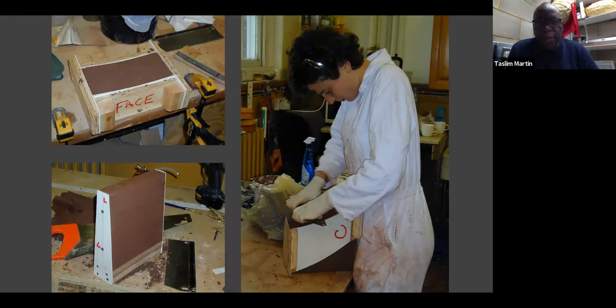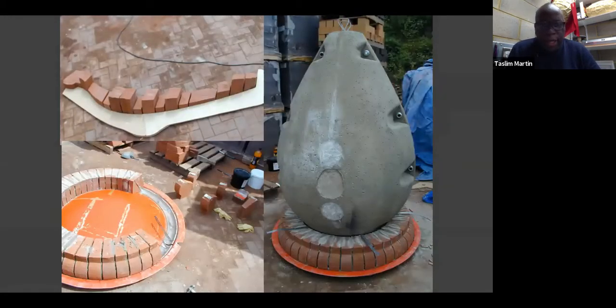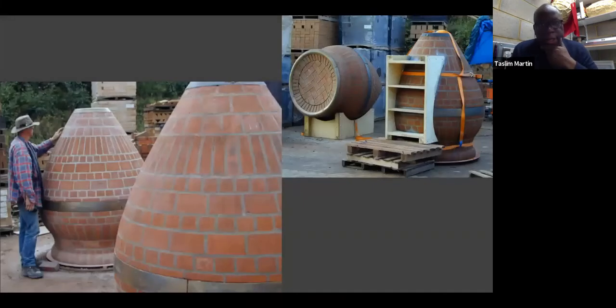And yeah, okay, this is the making process, lots of jigs and patterns, which allowed a degree of precision which was required for the forming of the sculpture. And here you can see the fired bricks at the factory and laid out on a template in the top there, in the bottom in a cradle, put together with mortar, and on the right hand side you see a concrete core around which all the brickwork was laid, and that's what it looked like complete.